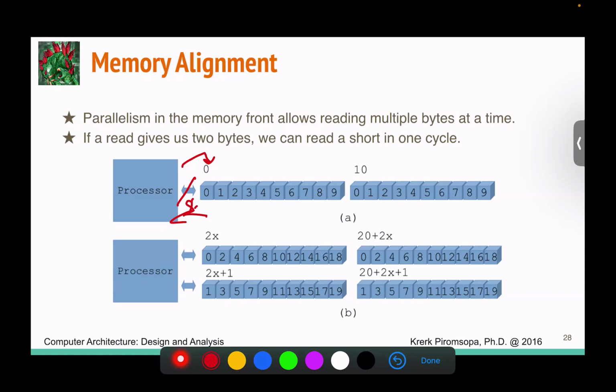Let me give you a real example. If our door only allows 1 person to get in at a time, it's like this picture: 1 read, you get only 1 person through the door.